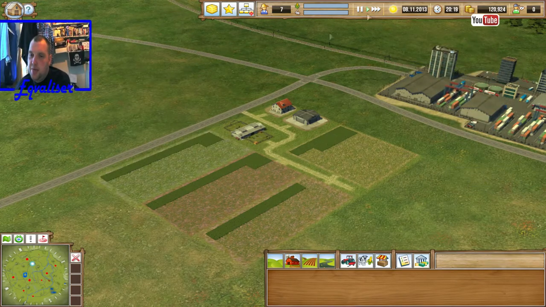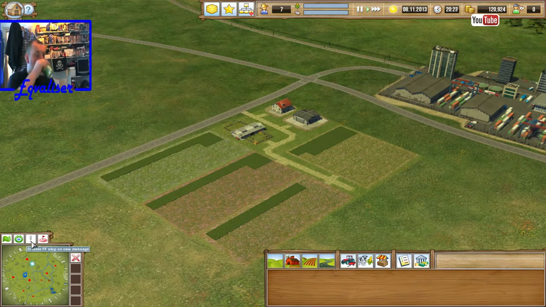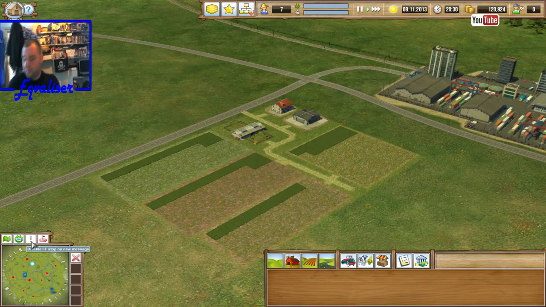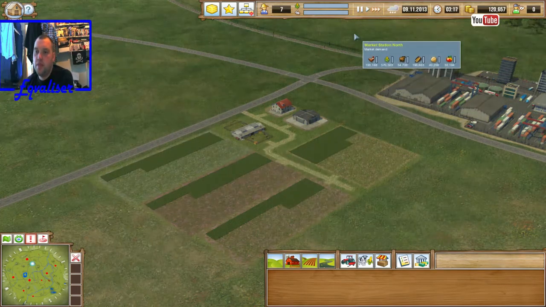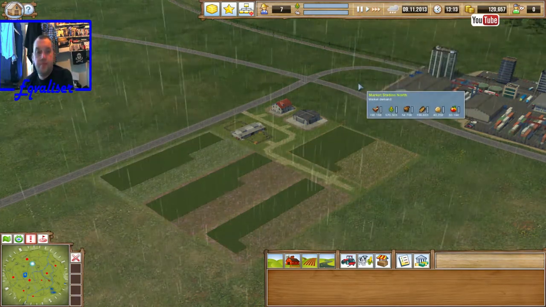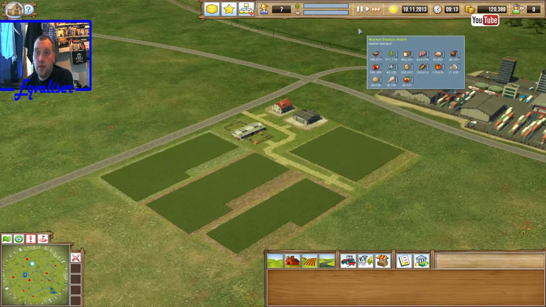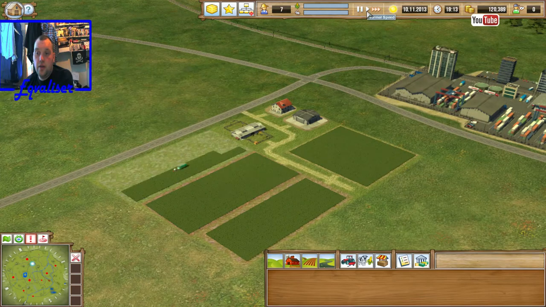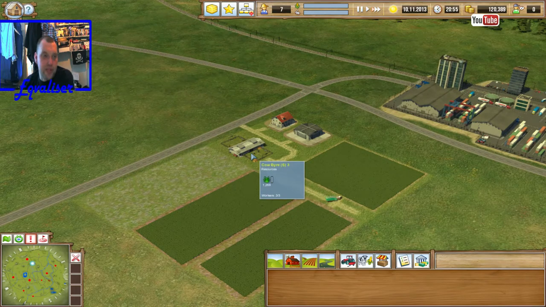And then we're going to click this exclamation mark right here. There we go. Exclamation mark. And we can speed up the game. There we go. You can see he's harvesting or putting the grass into the building on his own.